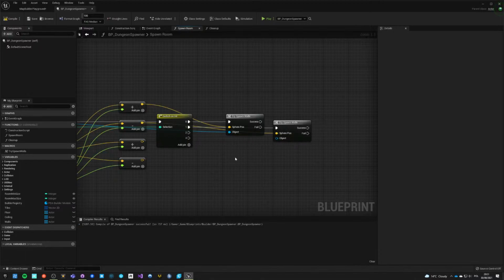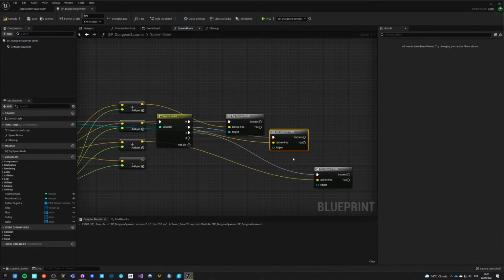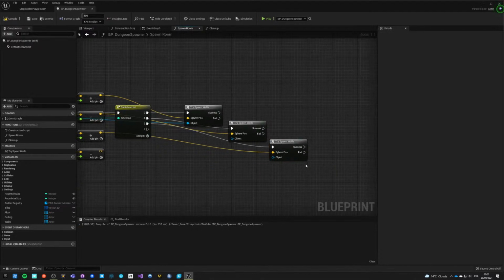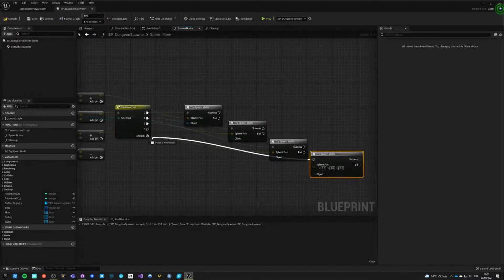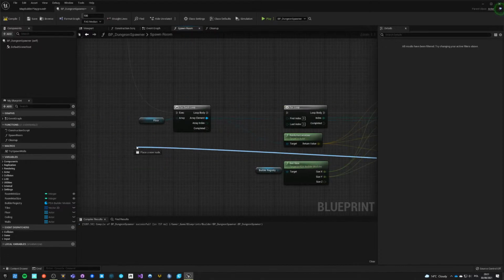I think this one, the execution pins, the naming is inverted. Yeah, yes, it is. Could be confusing. Oh my god.